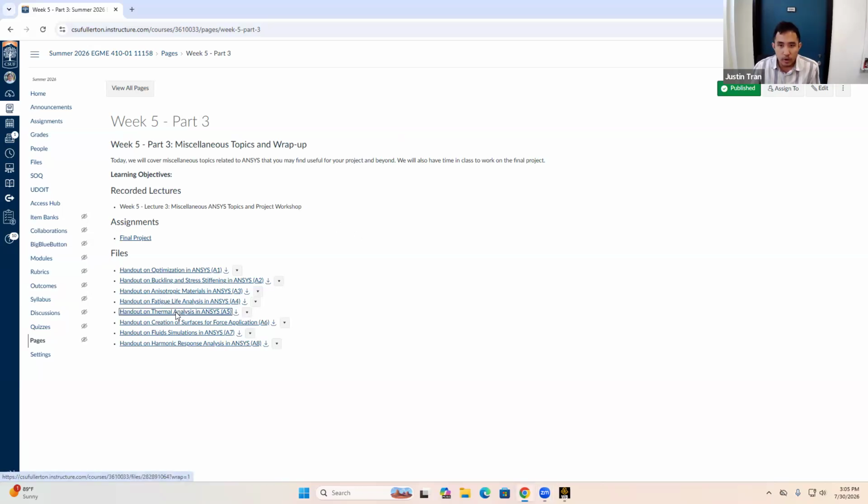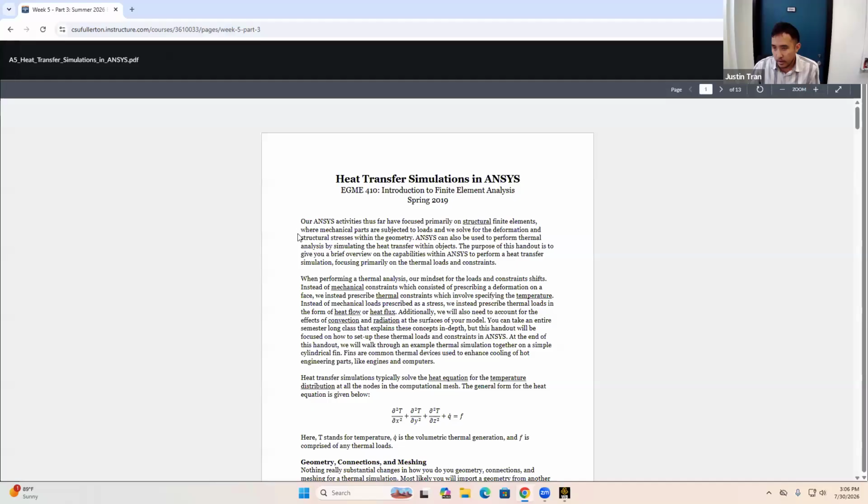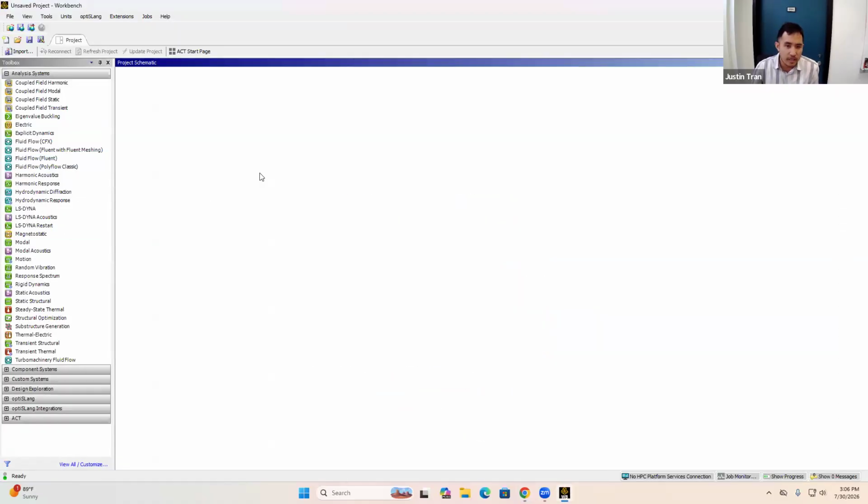Okay, so the first thing I wanted to go over together with everyone today is thermal analysis. We've focused everything in this class on structures, but finite elements is capable of so much more. As long as your phenomenon or physics is governed by a differential equation, finite elements is able to solve that. I had a conversation with someone in office hours today. The capabilities of finite elements go even beyond what's here in ANSYS, although I would say ANSYS does a pretty good job of being fairly comprehensive, at least among the basics of all these different fields here.